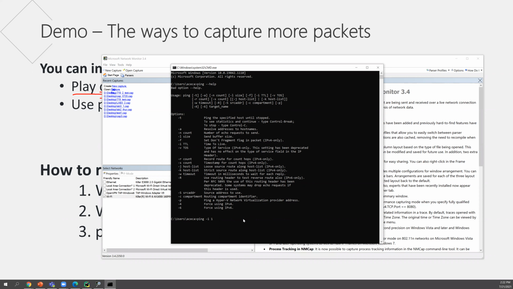So the minimum value of the interval is 1 second per packet. And the packet number, n, we can set it as a very large number, let's say 5,000. And then, no, there's a comma. And the address, for the IP address, you need to figure out what is your IP address and what is the hotspot's IP address. So, in my case, here is this one.